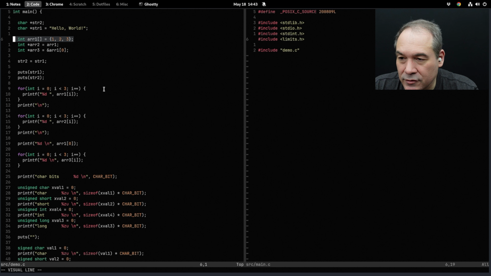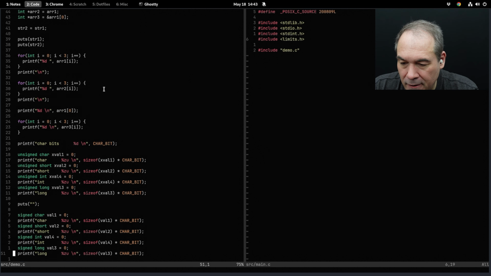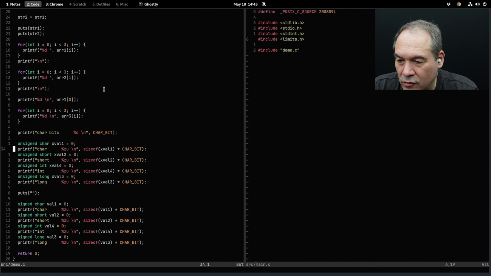So I'll use the simple convention, obviously, that the unsigned ones get the prefix. This really seems like it should be the other way around. But since I don't have a choice, right? Int is signed, so might as well just live with it. Character, short, int, long are all signed. The unsigned versions, okay.